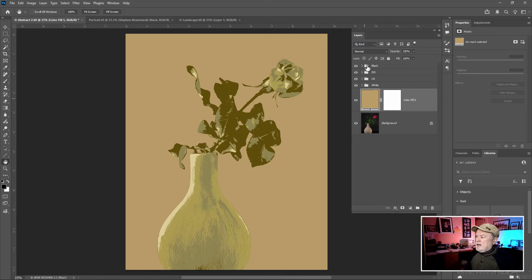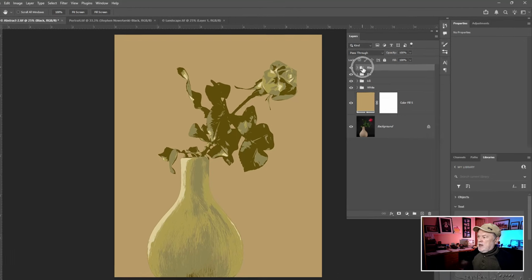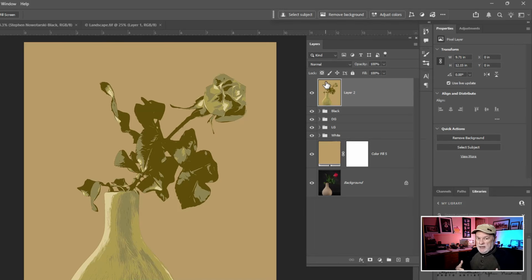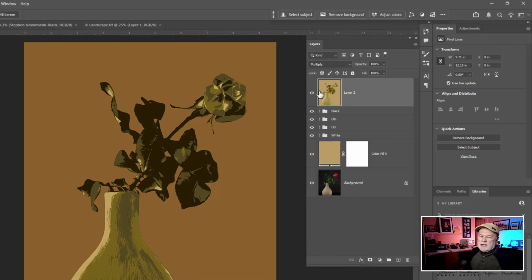Now, if you're not sure about what I did here, I went to the very top of my stack and did a visible stamp layer, which just means I'm going to hold Shift Control Alt and tap on the letter E, like in Edward. That would actually be Shift Command Option E, and it takes all the layers it sees, consolidates them into a single layer, and then I just did a multiply blending mode. I do that a lot on all of my projects.